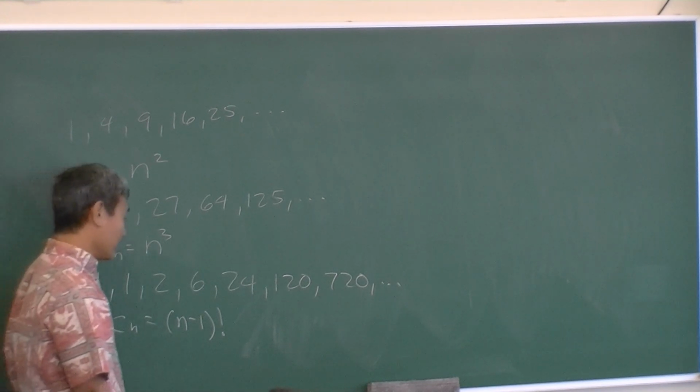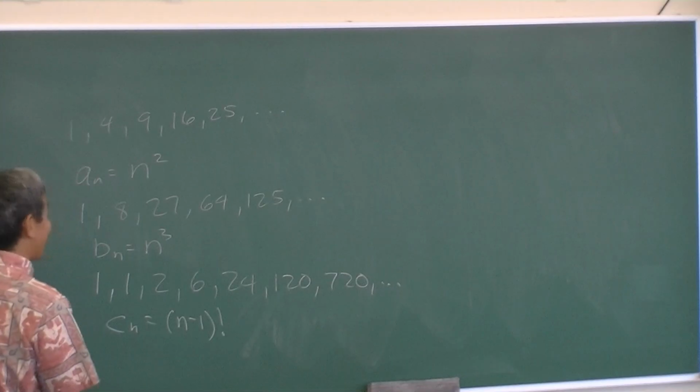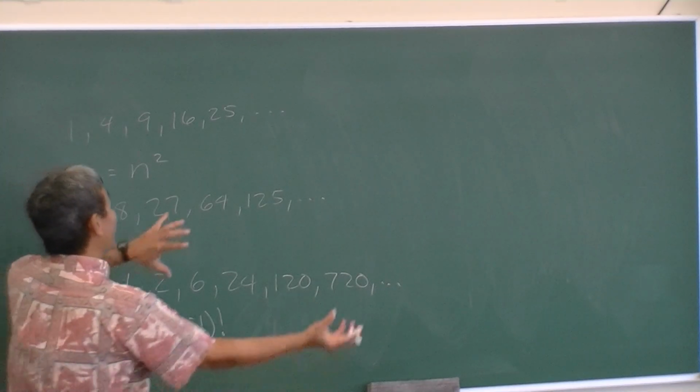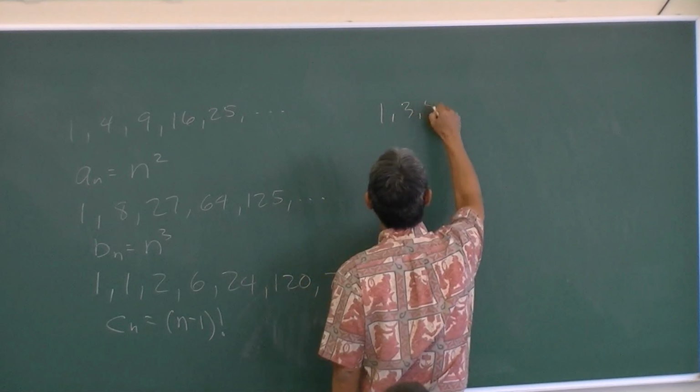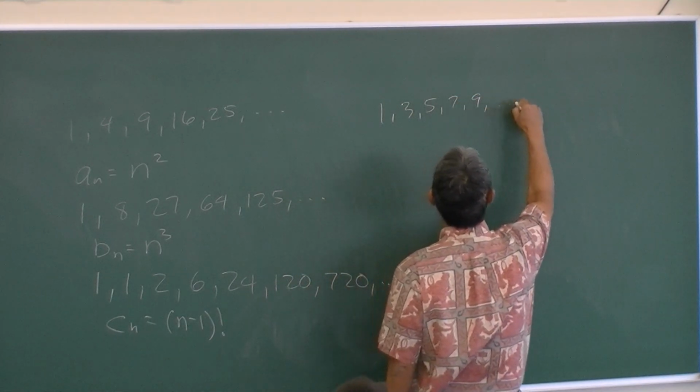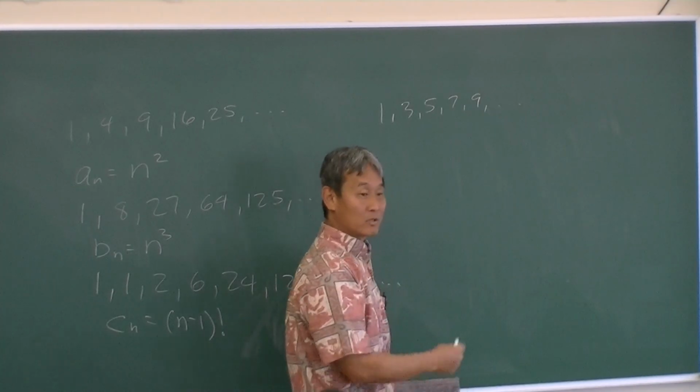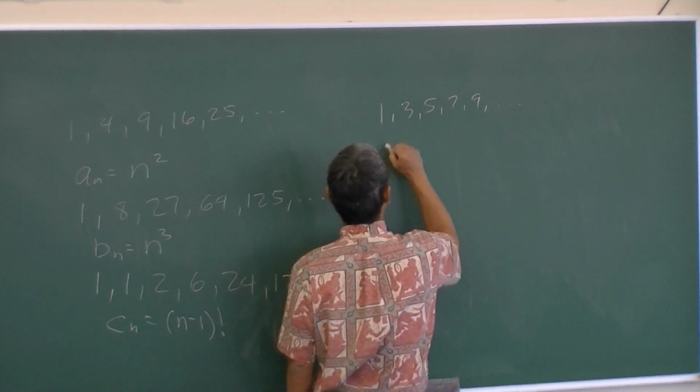Oh boy. We cannot even do the easy ones. We didn't even get to the medium ones yet. Maybe we gotta go back even further. Can you guys even do like this? What about this? I'm just curious. Can you even do the odd numbers? What is the explicit formula for the odd numbers?